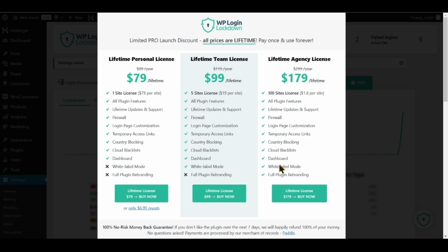And the best part is that you can actually white label this plugin, okay? The plugin is made by Web Factory. They make a lot of really high quality premium plugins for WordPress. And generally, they offer a white labeling option where you can really remove the branding. So you can remove this, you can change the color, change the font, and make this plugin your own. This will actually help you to sell when you're onboarding clients. You can tell them that, hey, I have my own plugin and this is going to help you with your security. So this is a cool feature as well.